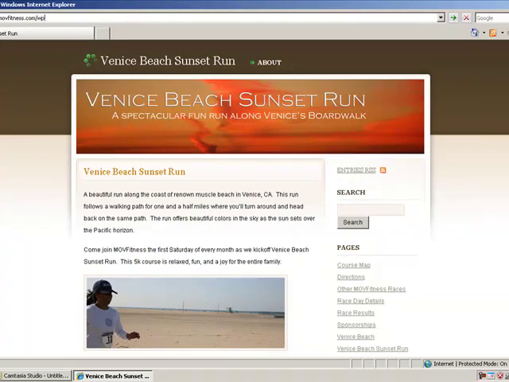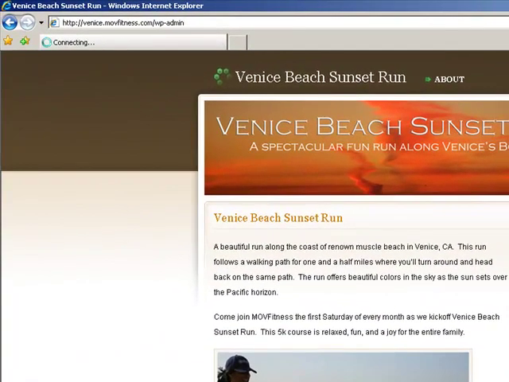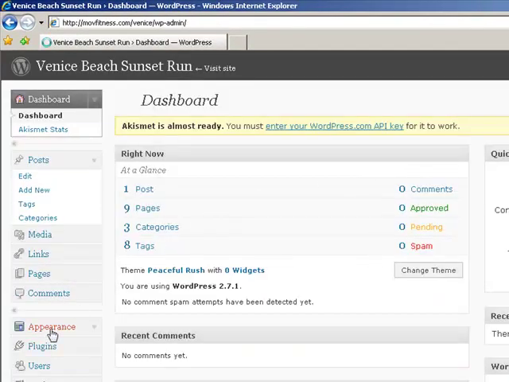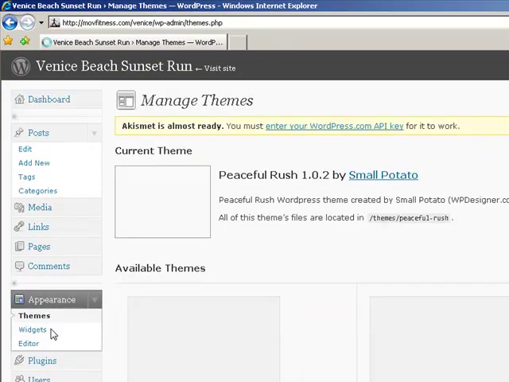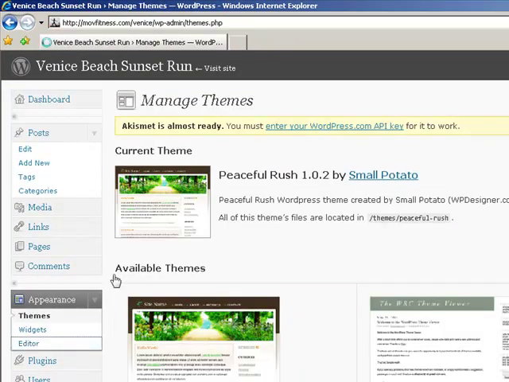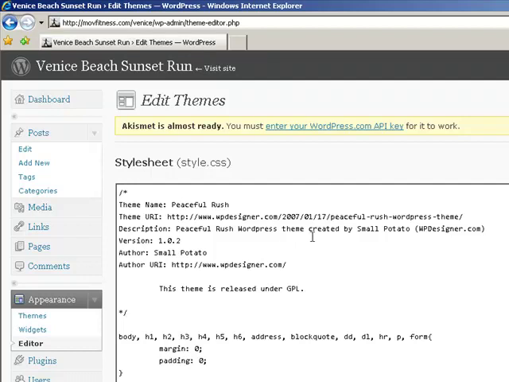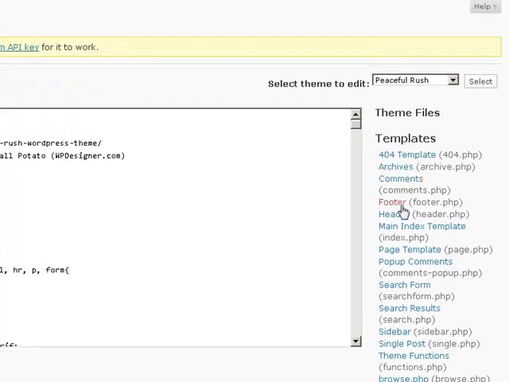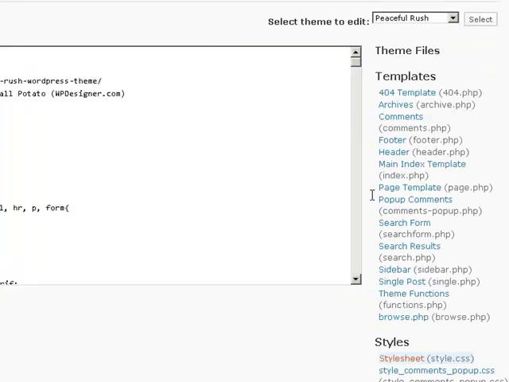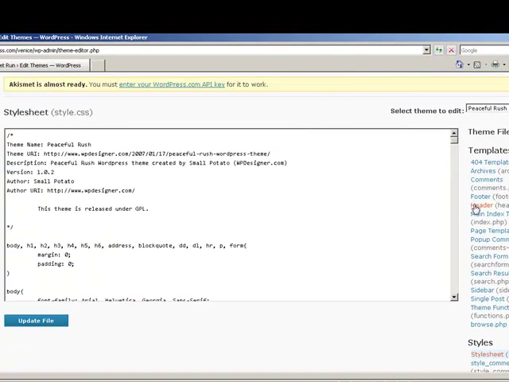Let's go ahead and log back into our WordPress. Once you're logged in, we're going to click on Appearance and go to the editor. In the editor, these are the files that make up the template over here on the right-hand side. These aren't all of the files, but they're the main ones that the blog can pull in to let you edit in this browser. So we're going to start out by editing the sidebar.